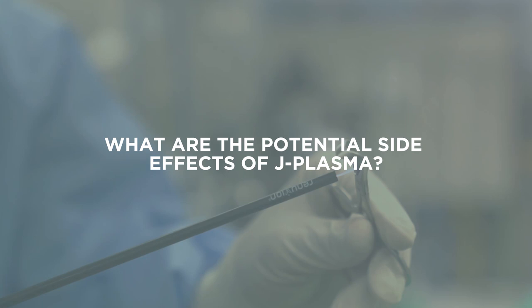What are the potential side effects of J Plasma? What I love most about Renuvion or J Plasma is that it's very, very safe. The risk of a burn is minimal — I've never had a burn. Burns are higher risk, I think, with body type technology just the way the device is designed. So I would say there's very low risk involved, but potentially there could be a risk of burning, which I've never seen.